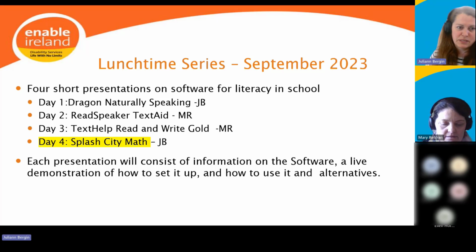So I'm going to talk a little bit about the software first of all, just so you can get an idea of what it's about and who it might be suitable for. And then we'll hopefully do a bit of a demonstration of the software. This software is able to do so much that I'm only skimming the surface of it today. Plus, we're also kind of limited by my knowledge of second level maths. So I won't be able to do complex equations on the screen for you or anything like that, but hopefully I can show you how you might go about using those features.